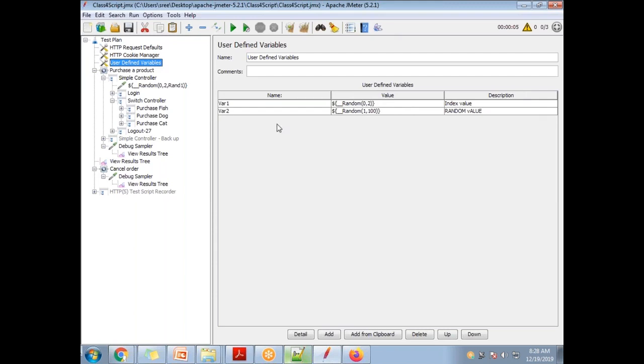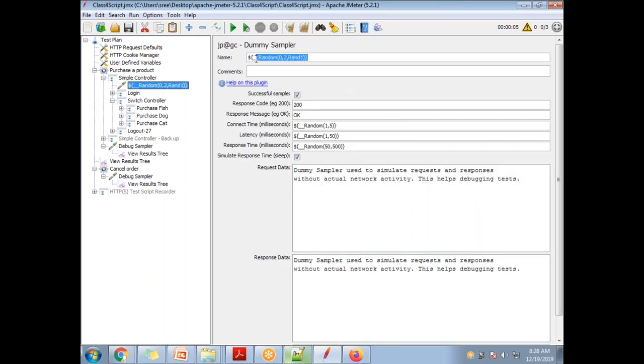So I know this user defined variables, whatever you put, call it global variables, but I thought if I move this inside a particular thread group, it becomes local. But looks like no. If I wanted to create a local variable, then you never use the user defined variables. You can create a dummy sampler and then use it, or maybe you can use it elsewhere.